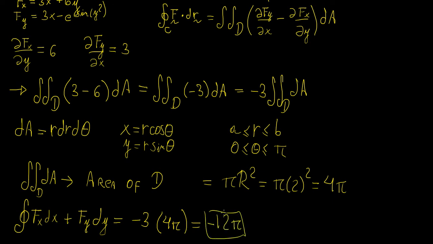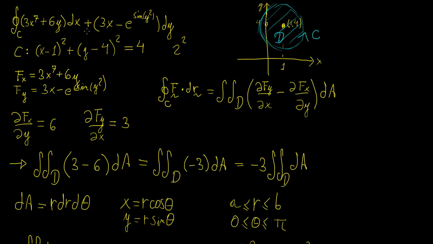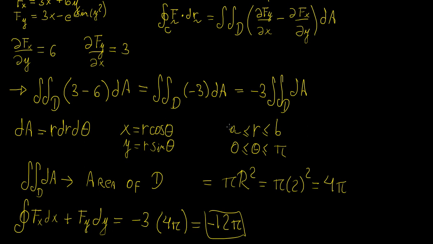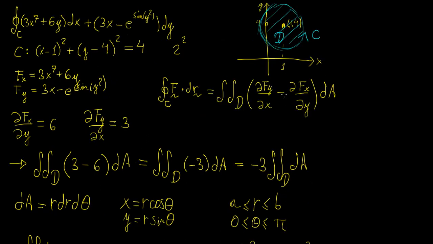So you see how applying Green's theorem once again, we found the answer to this rather complicated line integral simply by casting the problem into a double integral, and we didn't have to do any substitution for dx or dy or any parametrization for that matter. In fact, we didn't even have to use any limits of integration, because we just used the argument that this quantity is just the area of the region D, which is the area of the circle, and this allowed us to essentially find the answer rather quickly. So this is one of the very powerful applications of Green's theorem, but of course the limitation is that it only works for functions of 2 variables.